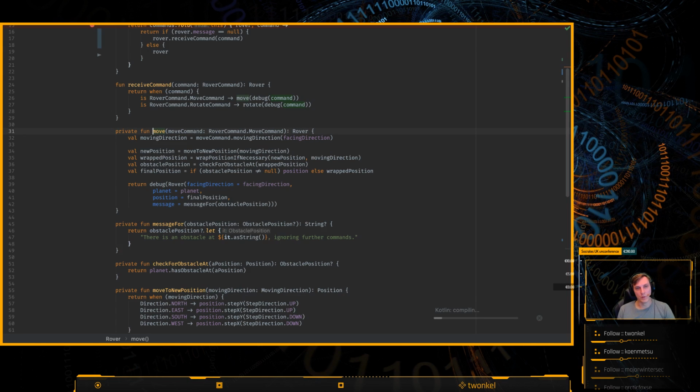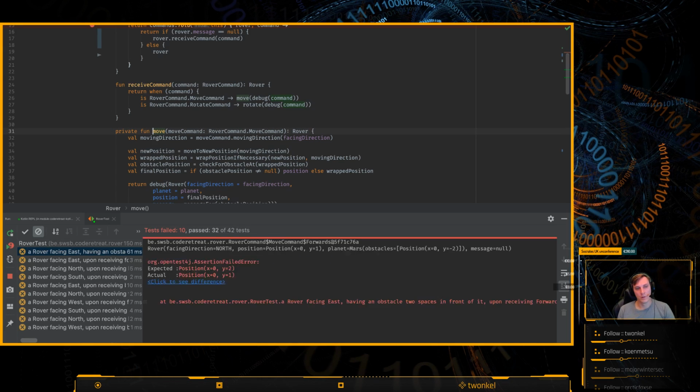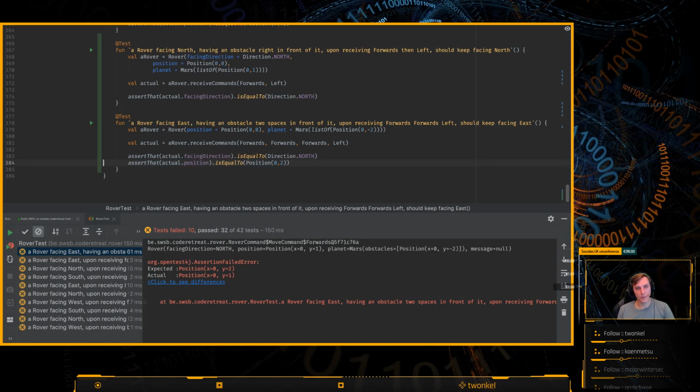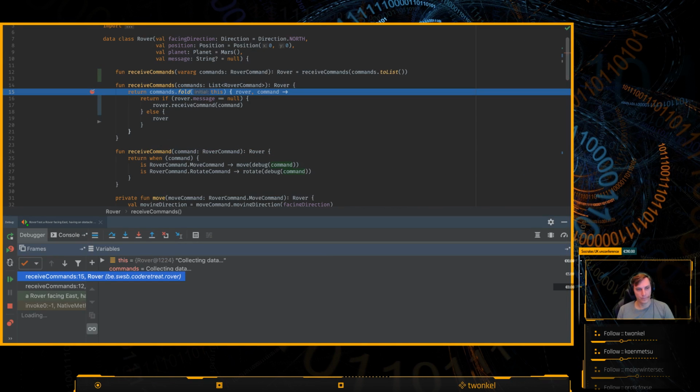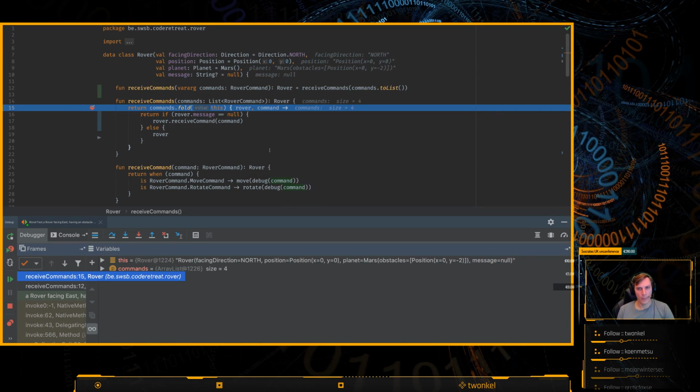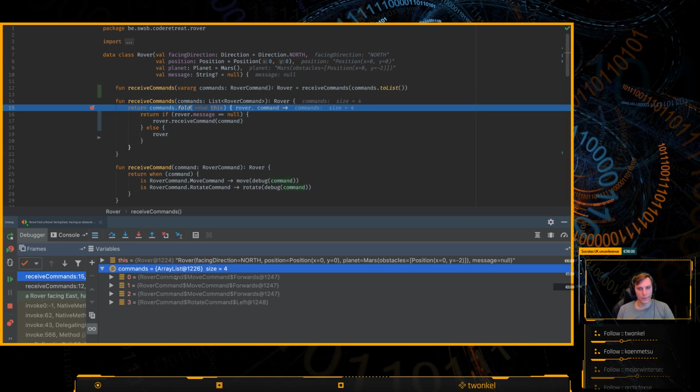I'm so puzzled. Let's just take one, run it in debug mode. Okay, let's check these commands. Forward, left.